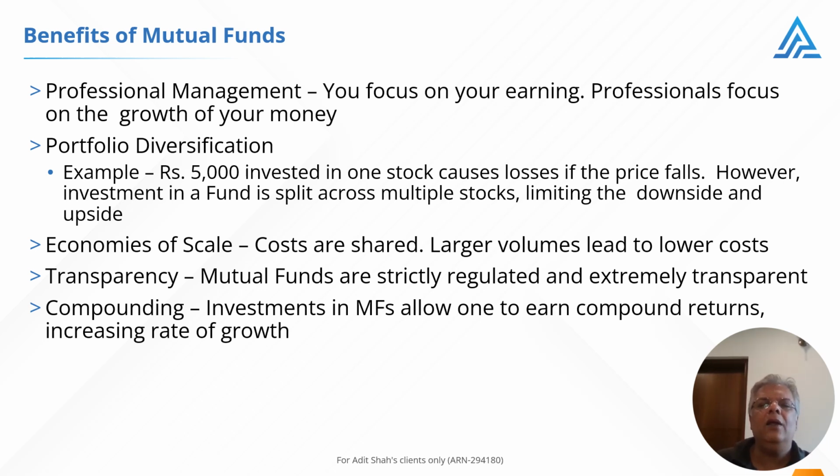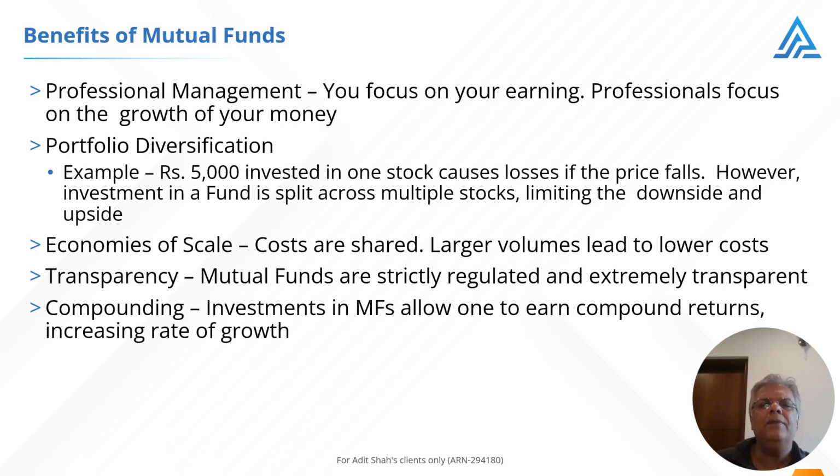Point number 3, lower costs. Investing in mutual funds reduces costs as they are shared by multiple investors. The size of the investments also leads to economies of scale. Point number 4, transparency. Mutual funds are very transparent and all information related to holdings, financials, etc. is mandatorily published on the website of the AMCs and in newspapers.